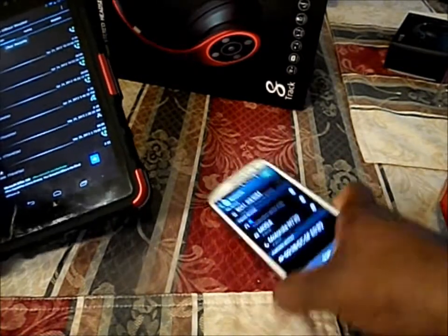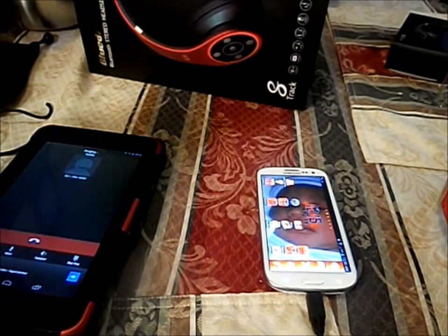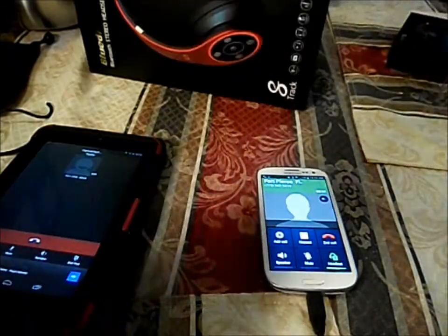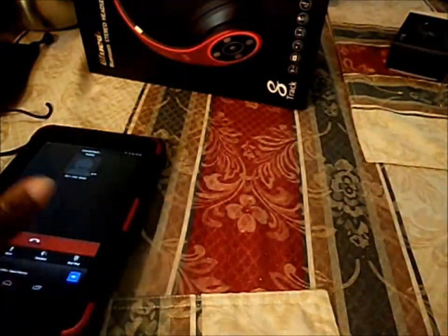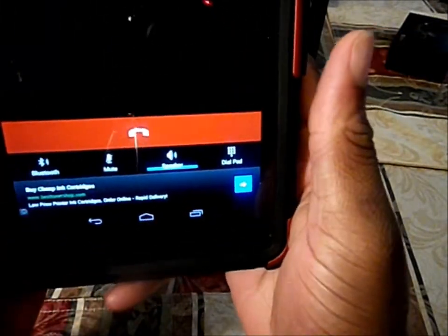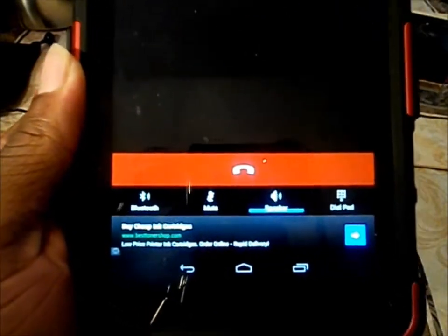There's my phone. I'm not gonna touch anything — I'm gonna hit this button and it will answer. See, it answered. Right there it says 'Headset Bluetooth.' Now it's gonna be echoey because they're too close to each other, so — hello, hello, hello, how are you doing? You okay? You good?